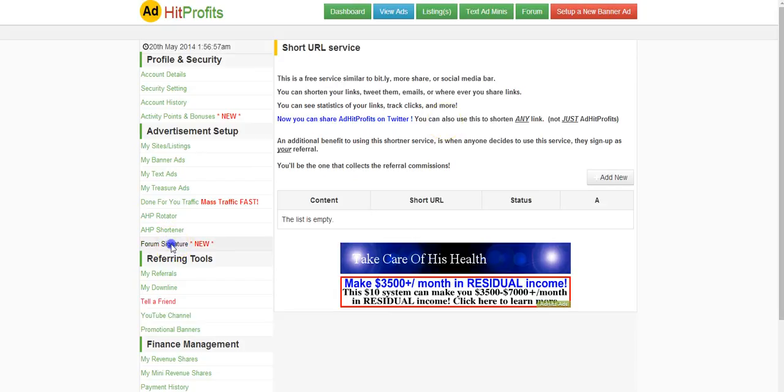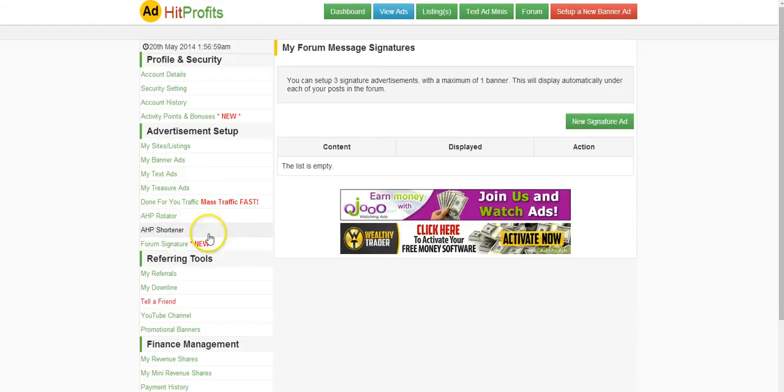The forum signature is something that's been recently added, and what you can do is set up 3 different signatures, and one of those signatures can be a banner. And so all of that information can help link to something that you're promoting as you're becoming active in the forum, adding comments, maybe asking questions, finding out what's going on out there. This helps you promote while you're just interacting socially. So here's all the different services for you.